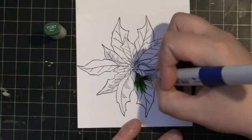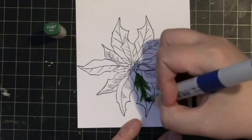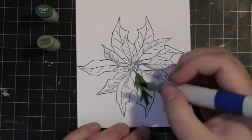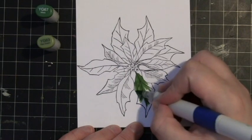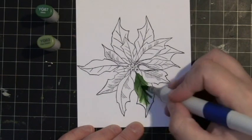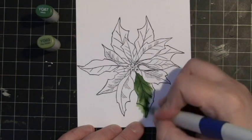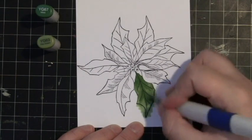So to start with here, I'm using Copic markers. This is YG67, and then I'll add YG63. And I like to do my dark color first and then go back and blend it with the light color. And I'm cutting this out so I'm not worried about staying in the lines.